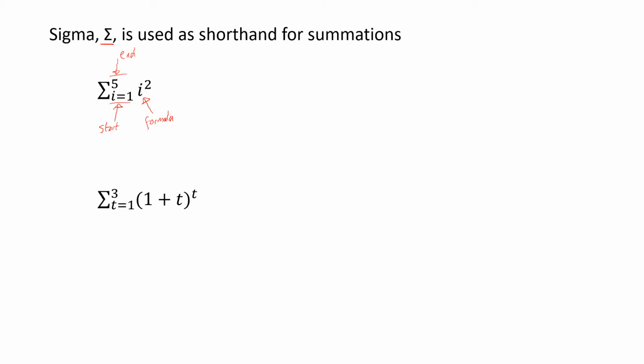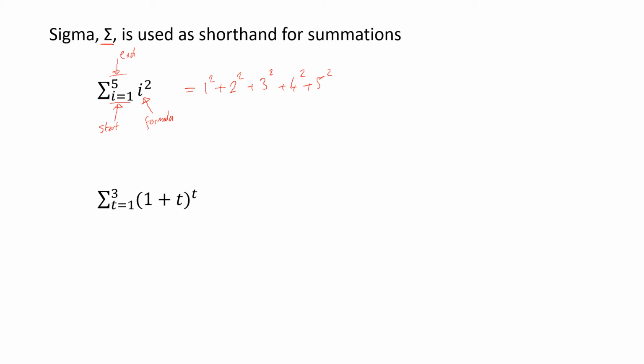So if we were to write out this sequence here, well, we'll take our 1 and we'll sub it into i squared. That'll give us 1 squared, and then we'll go all the way from 1 up to our end number 5. So our next number would be 2 squared, and 3 squared, and 4 squared, and 5 squared. Obviously you could then work out what that is, but I'm going to leave that up to you. The point is to interpret what the sigma notation means.